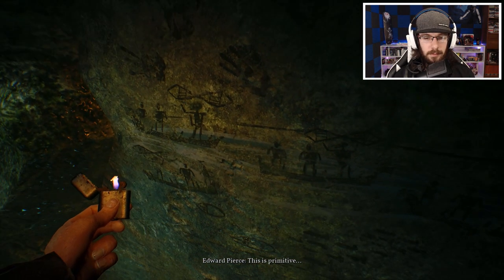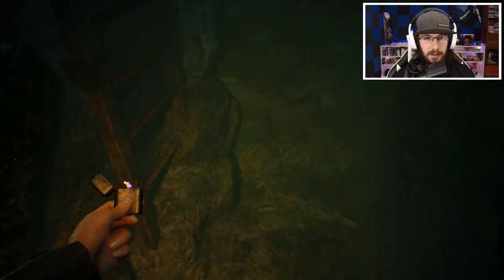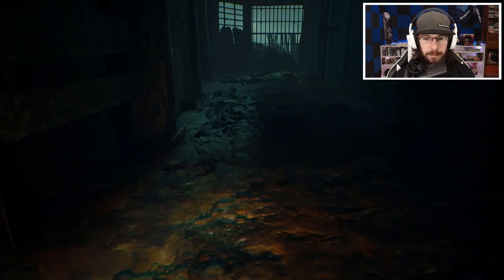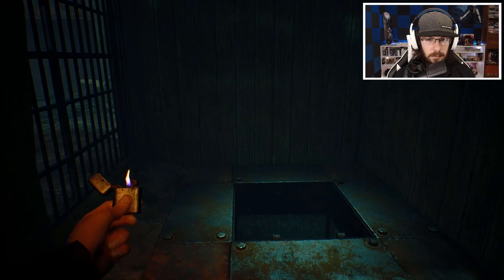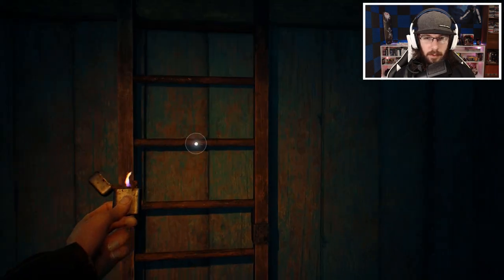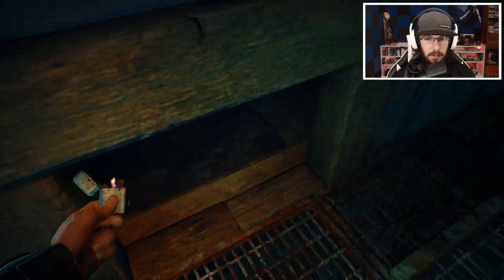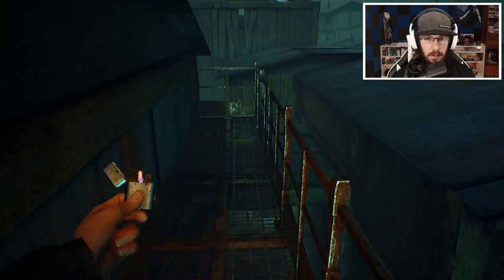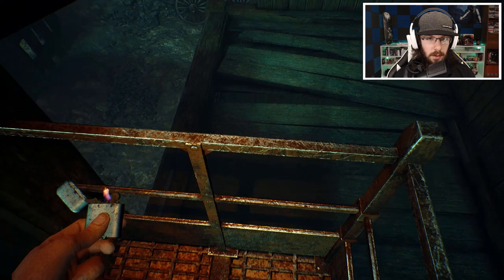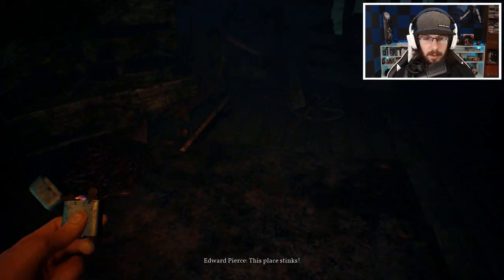This is primitive. That's all you got to say? This is primitive. Looks like a caveman. Is that it? Nice. And we only have one way to go, and that's up. And I don't think we can climb over. Nah, doesn't look like it. At least not right now. It hasn't told me how to climb over anything yet. Ugh, but we can crouch.